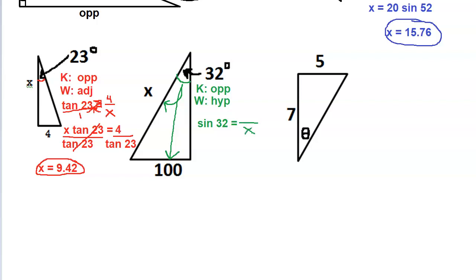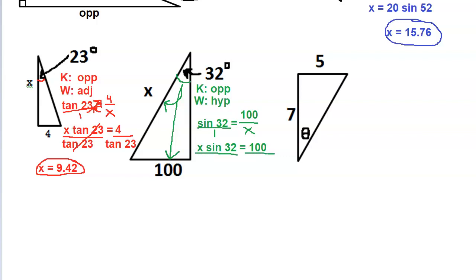All right, now, make a little prediction here. You know, if this is 100, I feel like that should be about 200. If it were a special triangle, it would be 200. And this is really close to a special triangle. So I'm going to say my prediction is about 200. Okay. All right, we're going to cross multiply, and we're going to say that x times the sine of 32 equals 100 times 1. Oh, man. I got to divide again.